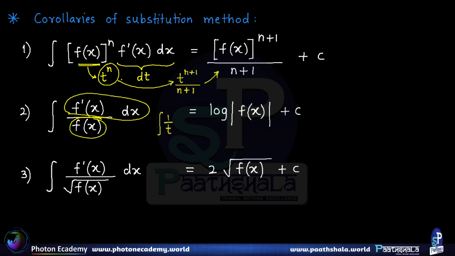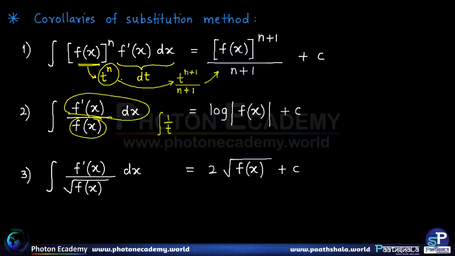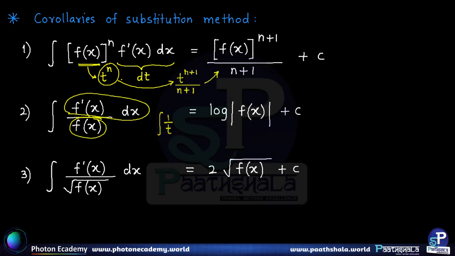And in the third one we have the integration of f dash of x upon root of f of x, which is nothing but equal to 2 times root of f of x, which again follows from the same case. So a very important point in all of this to be remembered is the derivative must be present in the numerator in all the three, if we carefully observe.